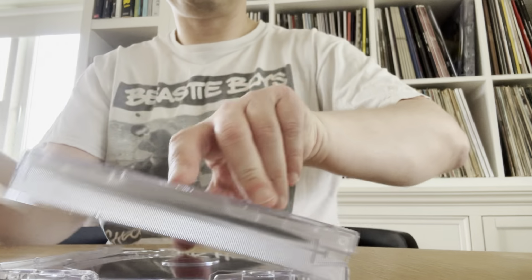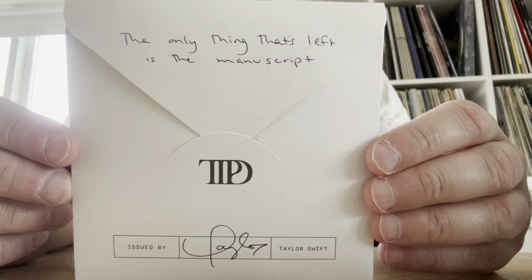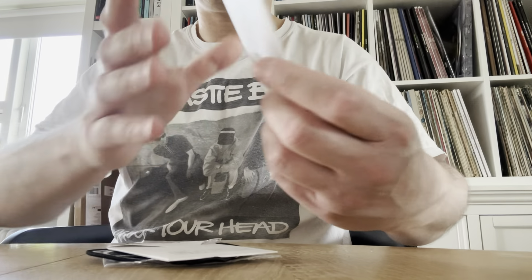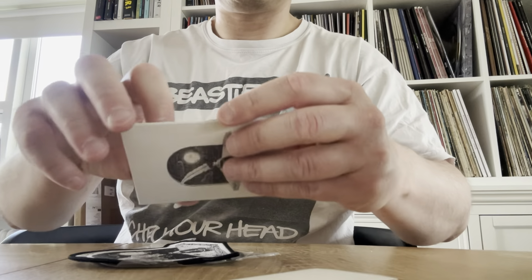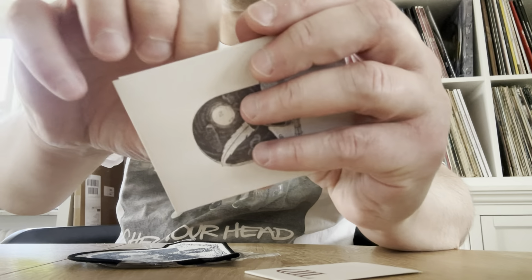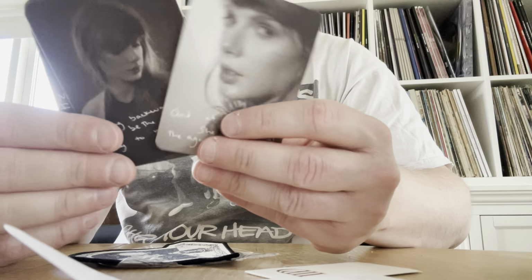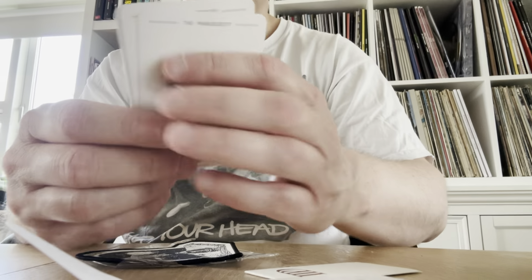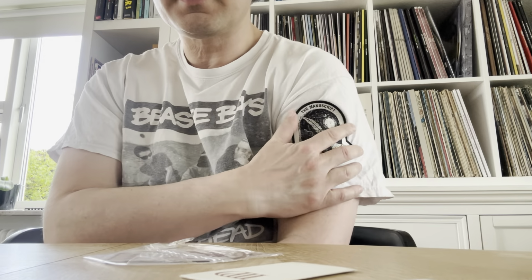And then we have this. The back side of it. It's quite heavy. I think there's some more in it. Yes. So let's start with this one. And the back side is the same on all of them. And then we have this. I can't remember the name of these. It's the ones that you put on your jackets.